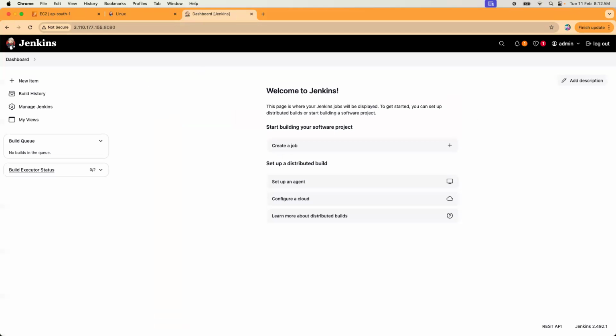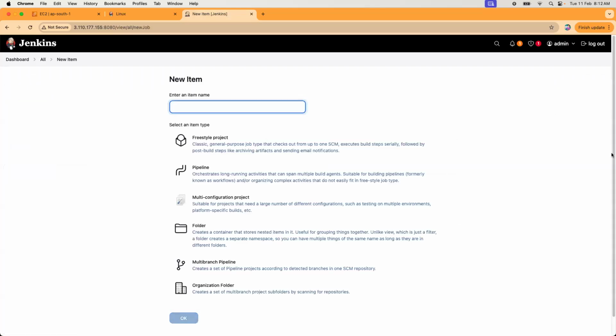And this is the welcome page or dashboard of your Jenkins. So this is how it looks. Now let's create some sample jobs and let's see how it works. Let's create some sample job or project, whatever you call it. See here, item or a job, all of these are the same. Let's create a sample job. Till now we were talking about, right, we'll create a build job, test job and so on. So let's create some job and let's see.